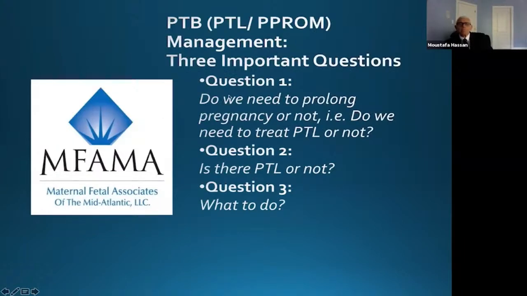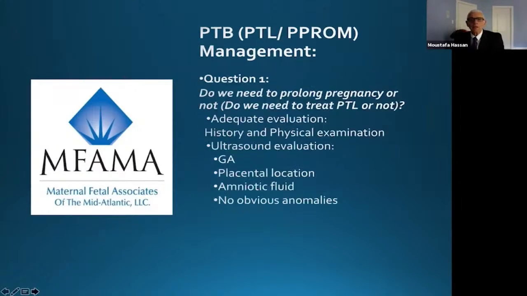Okay. Now, let's get to the management of somebody that we established has preterm labor or premature rupture of membranes. Three important questions you have to ask yourself. Number 1, do we need to prolong the pregnancy? Okay. In other words, do we need to treat preterm labor or not? Question number 2, is there preterm labor or not? Question number 3, what to do? Okay, let's try to tackle each one separately. Question number 1, do we need to prolong pregnancy or not?